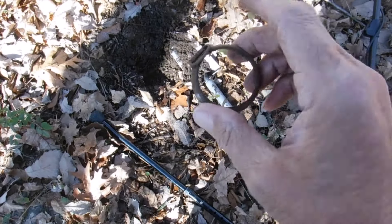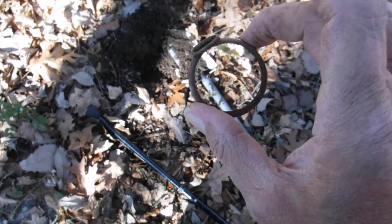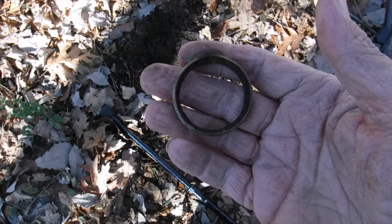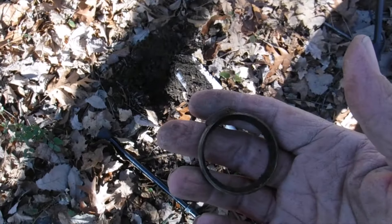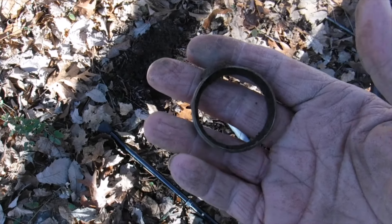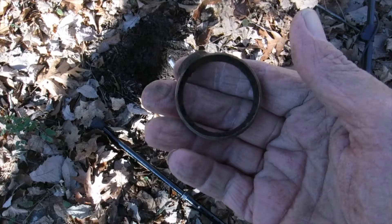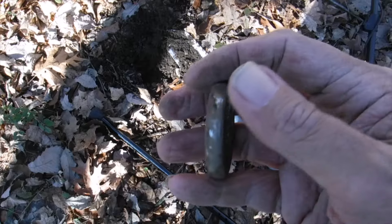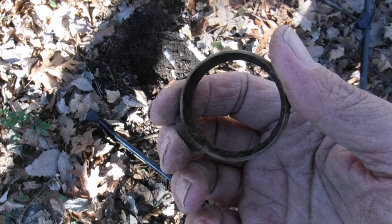I've found watches and clocks before but never a pocket watch — well, I found part of one, a bezel anyway. My first one. So that's a bucket lister — part of a bucket lister. That's what I mean by getting the iron out of the way, because I dug around this area before and it was infested with iron. Now that I'm getting the iron out of the way, I'm finding the better stuff, because this is silver-plated copper — or it could be chrome-plated. Still an older one. On to the next one.